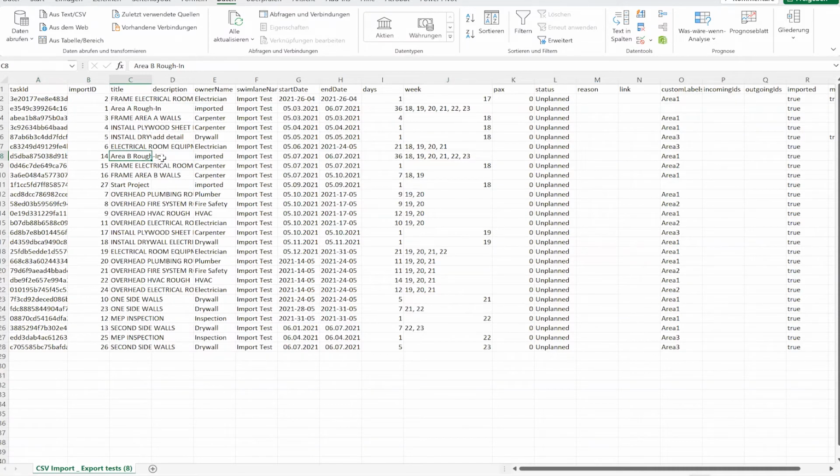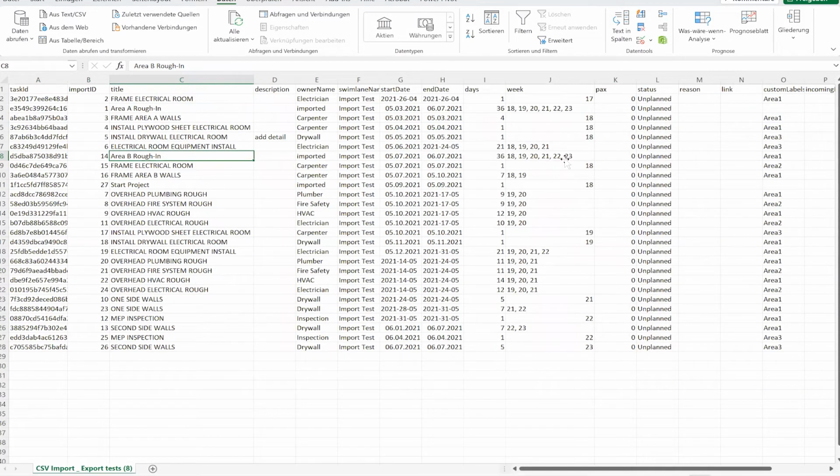So this is a task here that spans multiple weeks. And you can see which weeks are covered here. And now it makes it much easier to archive the data. But then it makes it much easier to re-import that into other tools, like I said before, MS Project or even P6. It also makes it much easier to re-import information back into Hoyle. So if you quickly need to archive some stuff and you would like to get it back in, that is much easier with the export format.